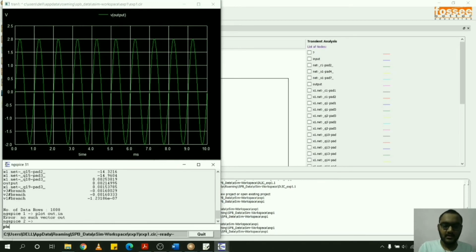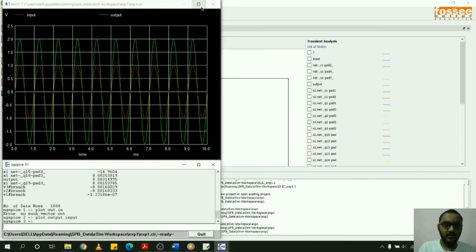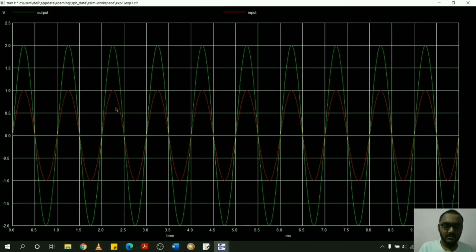Enter the command plot space output comma input, which are the labels for our graph. The following is the graph for our simulation. As you can see here, the input is the waveform of red color, which is 2 volt peak to peak, and the gain for the system is 2, so the output is 4 volt peak to peak.